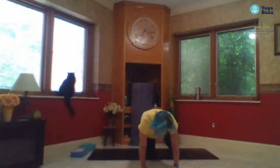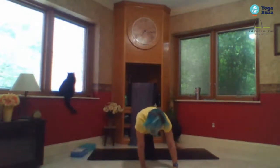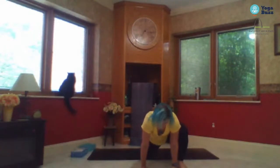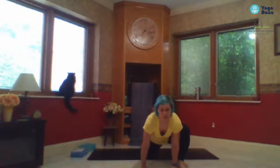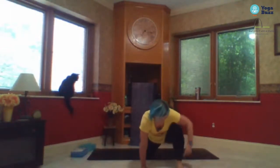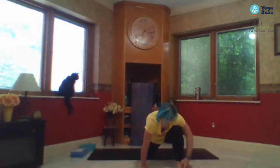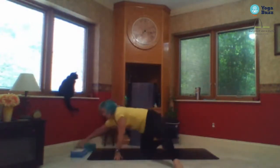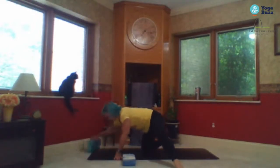Then take that leg straight back behind you. Then bring it to the outside of your right hand. Maybe tuck your left toe, scoot your knee back. Take a pause here. So feel free to roll up your mat a bit or put a little blanket to cushion your knee if this bothers your knee. You want your right knee and ankle and toes to be in line with each other. And we're going to come up into a nice lunge. So feel free to have your blocks by your side if you would like.